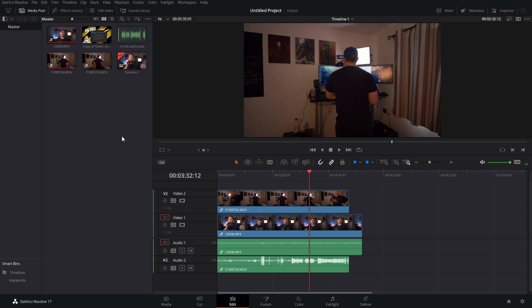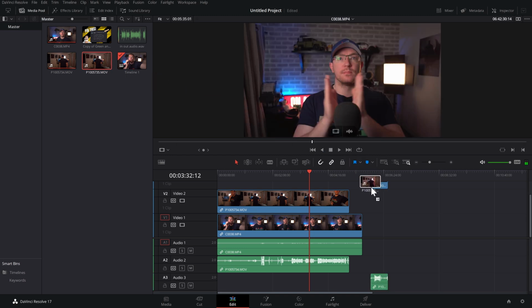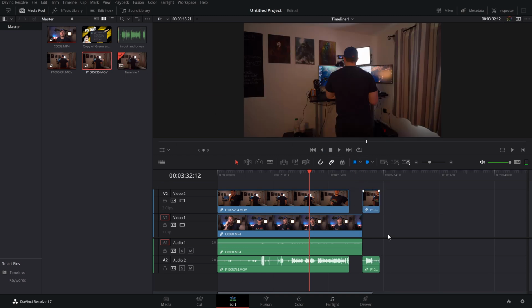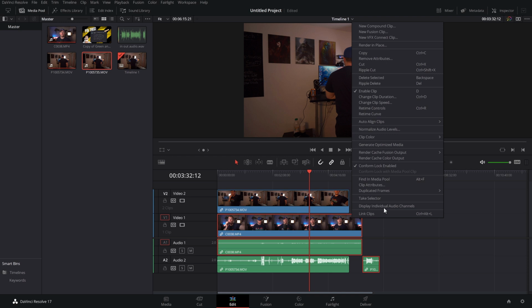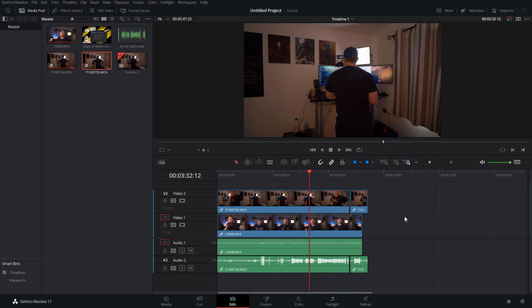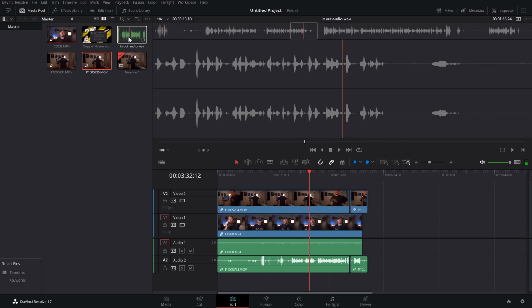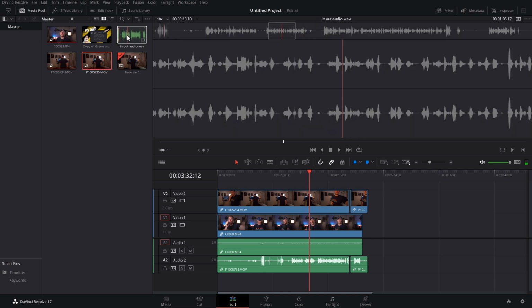So how do we deal with that camera split? Well, it's actually exactly the same. So I'm going to bring this one down here. We're going to put this roughly at the end, like so. I'm going to highlight those two again, the main one and this little offcut at the end. Right click, auto align, based on waveform, and that'll just slot that in nicely. There was actually a bit of a gap here. If there wasn't a gap, you could literally just stack them on this other video track and then you'd be good to go. Then I've got my third audio, my external audio, which wasn't recording all the way through.